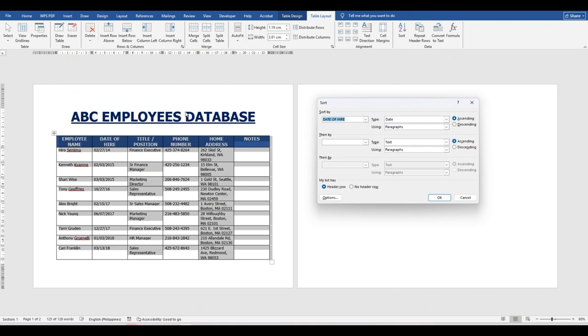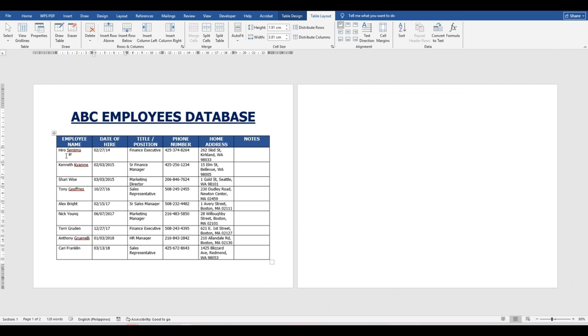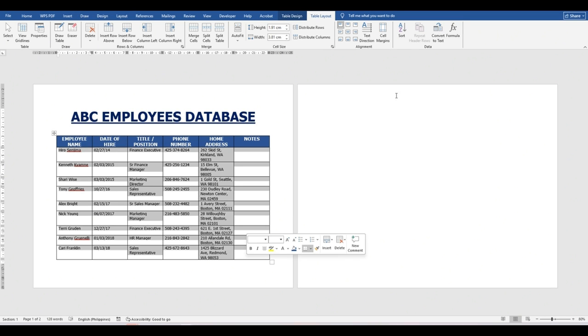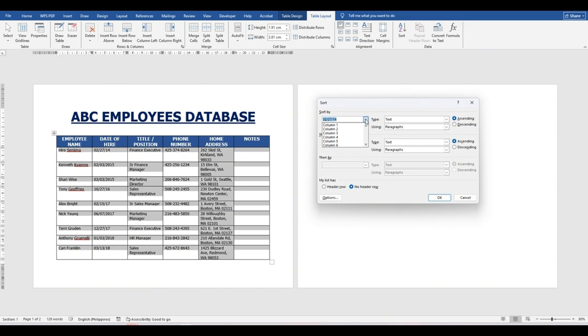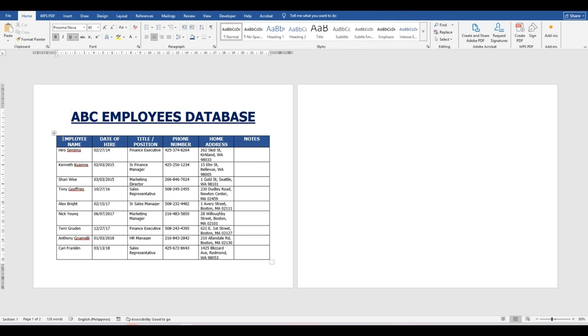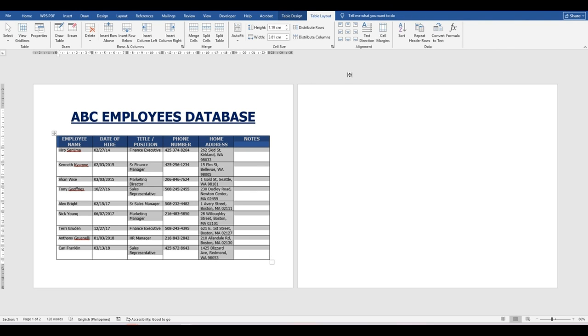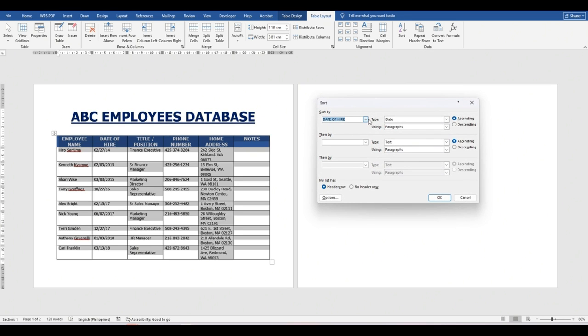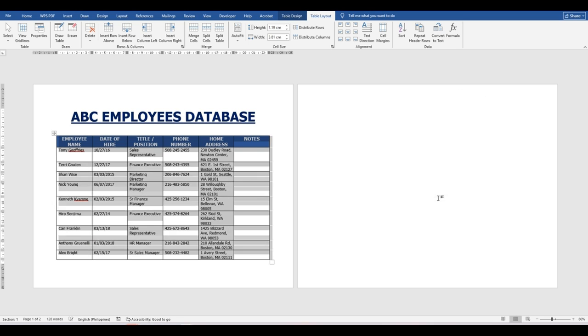The reason why I did that is because if you just click the information, of course, it won't give you an option on what to sort. Well, you can use column 1, which is this one, then column 2 is this one. But to make it better, you don't have to count the column number. You just have to go to sort, and then you will see that it will appear here. So let's say employee name. Whether would you like it to be ascending or descending? Let's try both. Descending, and then let's click OK.